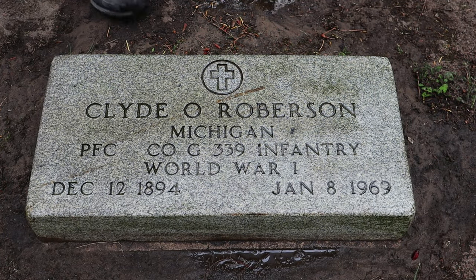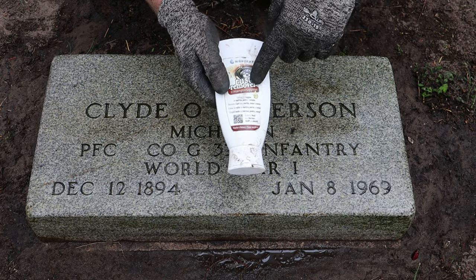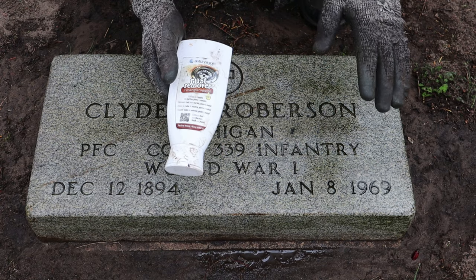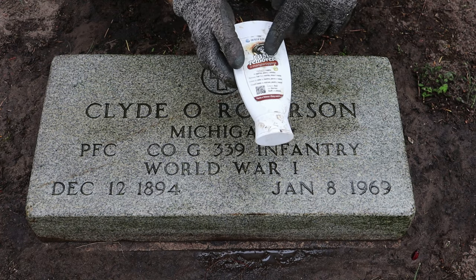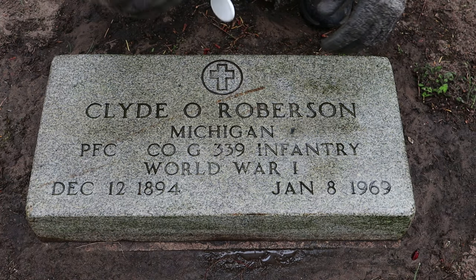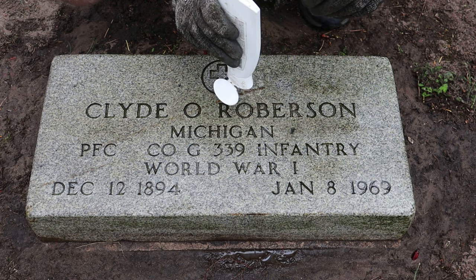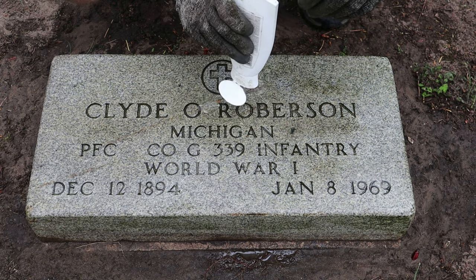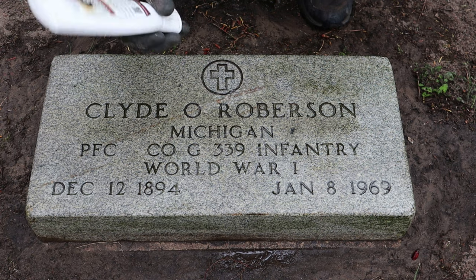Okay, if you guys have seen any of my previous videos, you'll know that I did a video on this Bellinzoni rust remover. It's a good product. I think it really does work. The videos that I saw for it showed it working a lot better than what I've seen, but I've used it a few times now, and I did actually use it this morning and had some pretty good results on it. I kind of think maybe when I did the review video on it, it may have been too cold out.